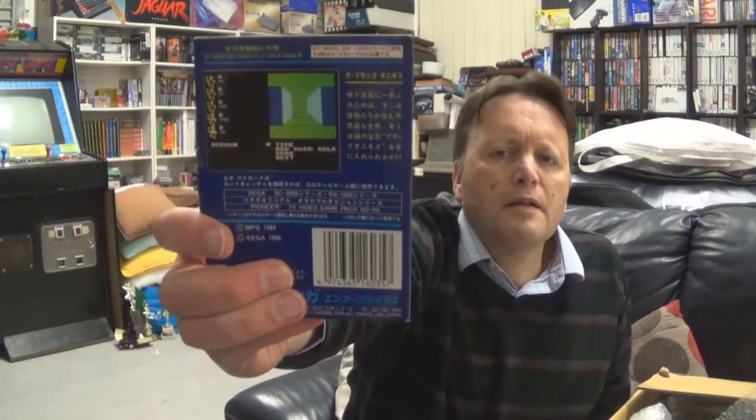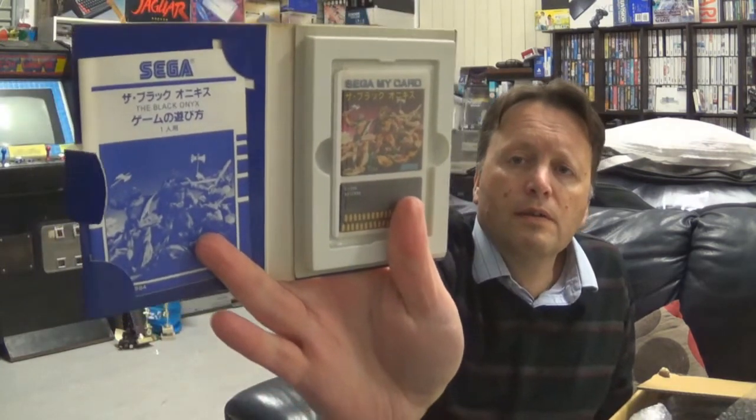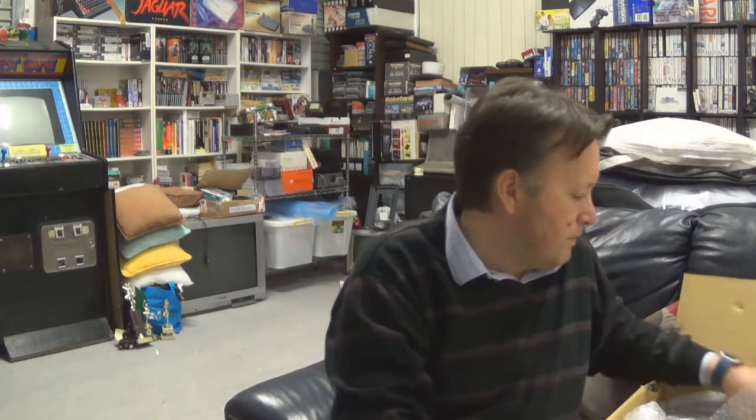This is sort of a nice-to-have title, not one I've particularly been searching for, so I've left it for a while, and it's not particularly rare. Copies of it come up on a reasonably regular basis, although not necessarily complete. And that's in really, really good condition. So I'm very pleased with that one. One more title for the SG-1000 collection. So, a little inspection here. I believe that is all the SG-1000s.